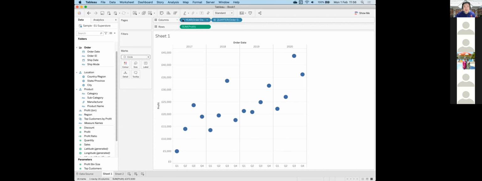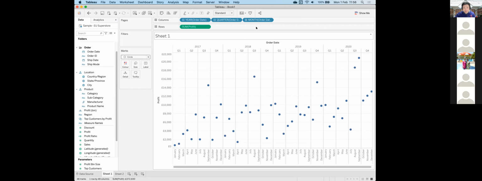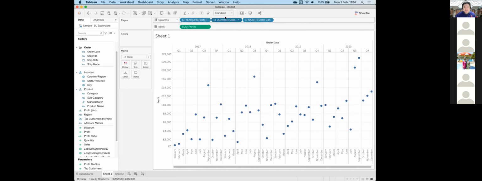And you can keep doing this. You can further break down quarter into months as well. And if you don't want any of these, for example, I only want year, but not quarter, but I want months, you can just remove this little quarter from the column. Just choose this drop down, and then choose remove, or you can just drag it out of that column.